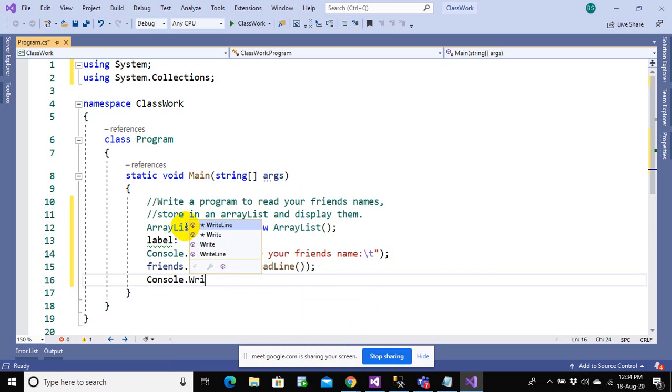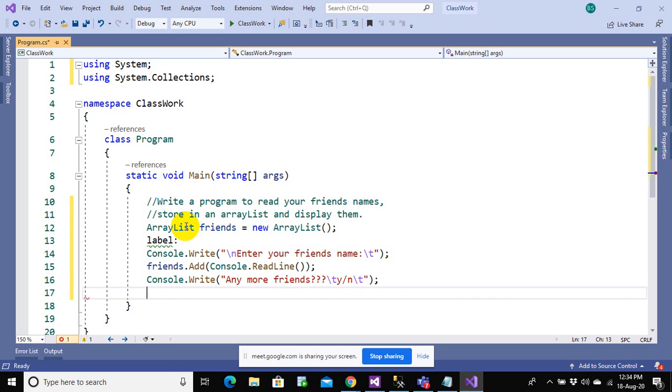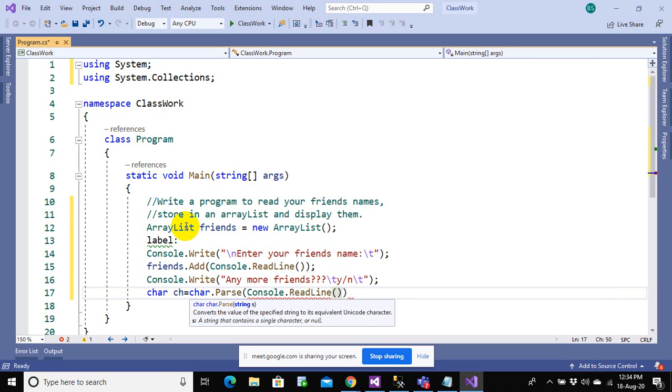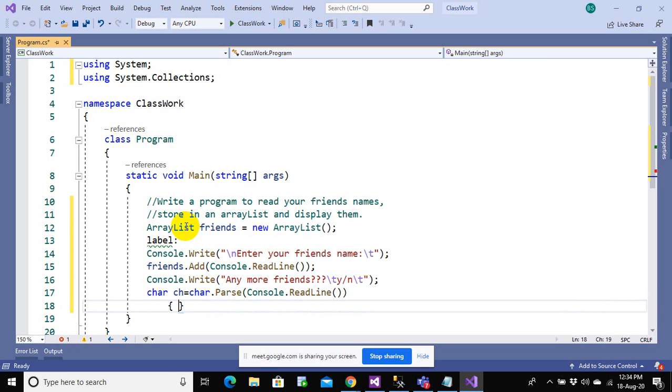And I'll ask, any more friends, and then I just want y/n, and I just want to read, let's say character ch equals to... I want to read if there are any more friends, and if it is yes, then I will just repeat the process.